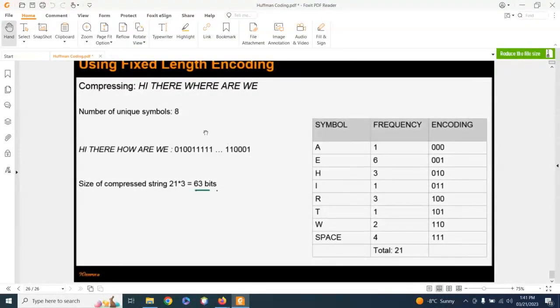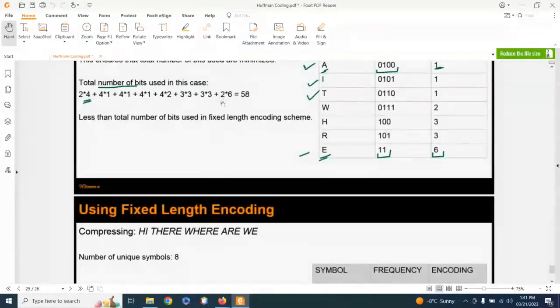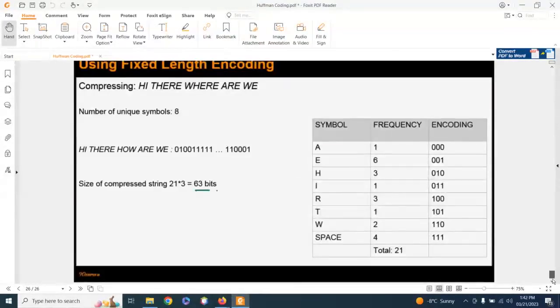When we looked at the previous slide, where I was looking at fixed length coding, we used 63 bits compared to 58 bits in this scheme. So the Huffman encoding algorithm is discussed in the class pictorially, theoretically, and algorithmically.